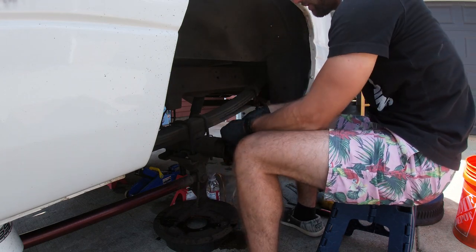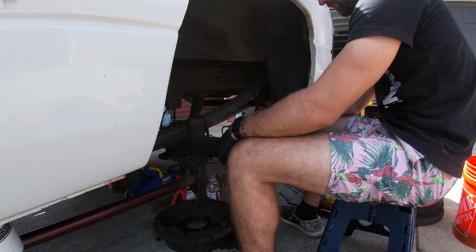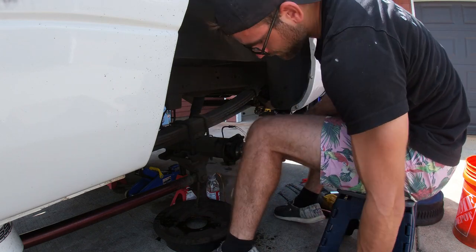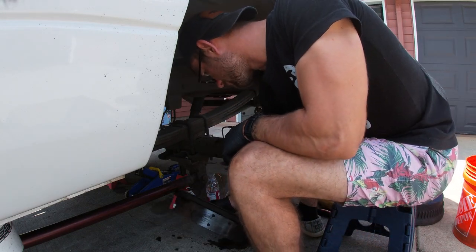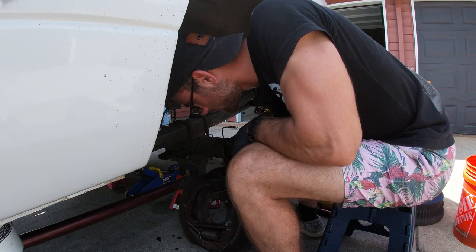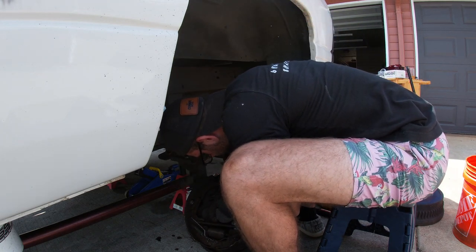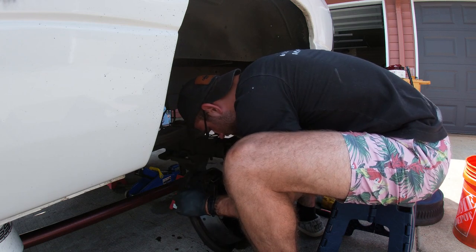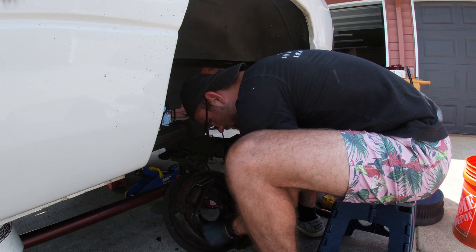So we got that off. We just got our little grip hose here so we don't make a huge mess. Alright, now we just gotta disconnect the parking brake. It should be a fairly easy task. This is just a cable right here. Now you won't actually need this anymore for this kit, because this does not have a parking brake on it.